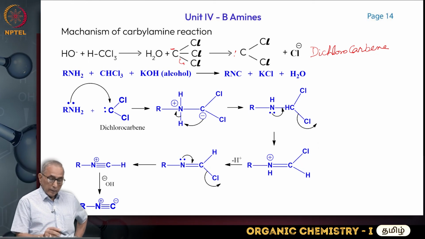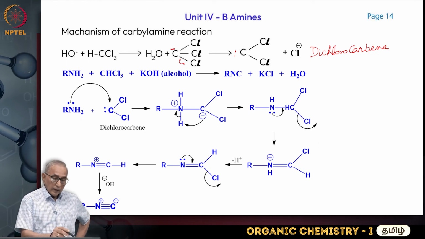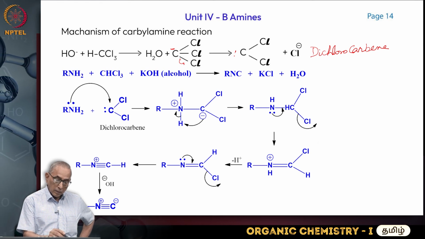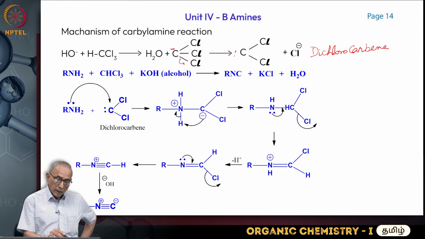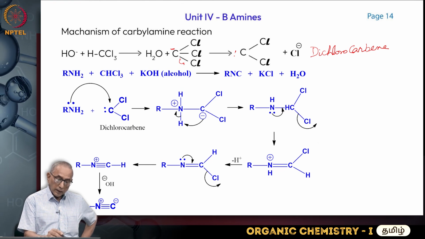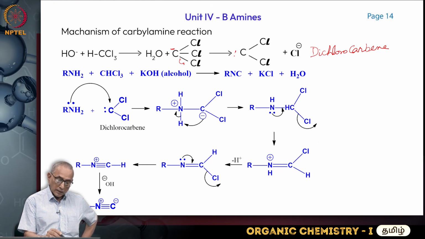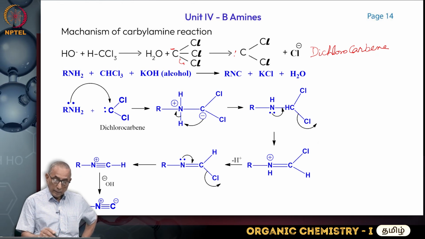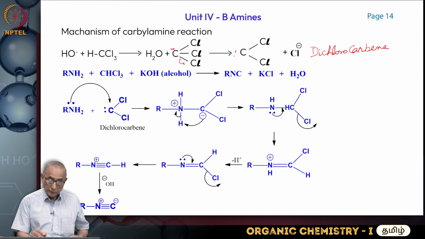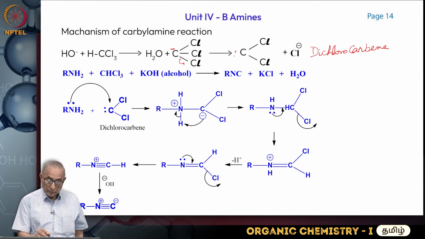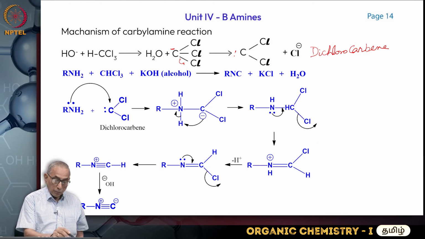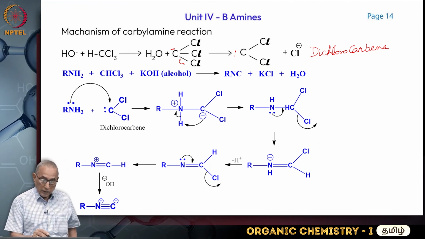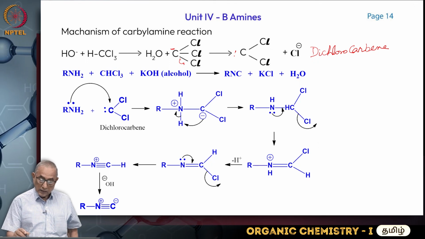The dichlorocarbene reacts with the primary amine. The lone pair fills up the empty orbital. Here there are only 3 orbitals. In one orbital there is a lone pair, in another orbital Cl forms a bond, in another orbital Cl forms a bond. This one empty p orbital takes the lone pair. So it becomes negatively charged and gets attached to that nitrogen. C minus, and because the lone pair came from the nitrogen, it has a positive charge. So this pulls up a proton from here, it becomes CHCl2.